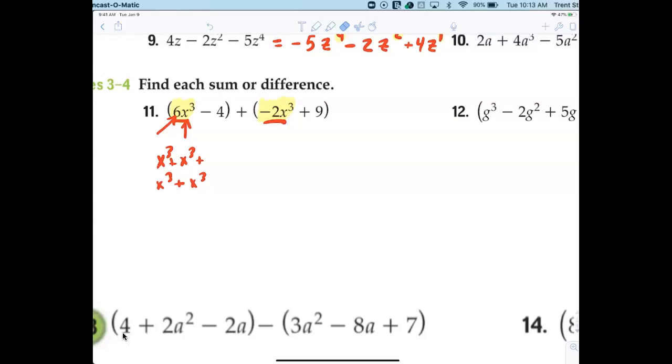You with me? All right? It is confusing, right? Because you have to understand the rules. You have to know the rules. We're adding and subtracting now. We're not multiplying. When you add or subtract, the exponents remain the same. You can only combine things that are exactly alike. The only thing that goes with x cubes is what? X cubes.